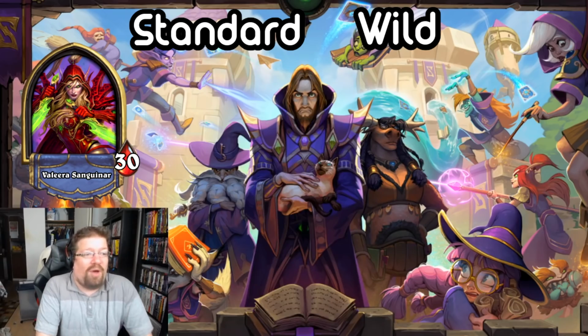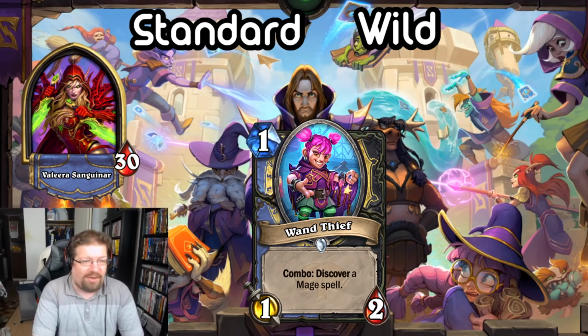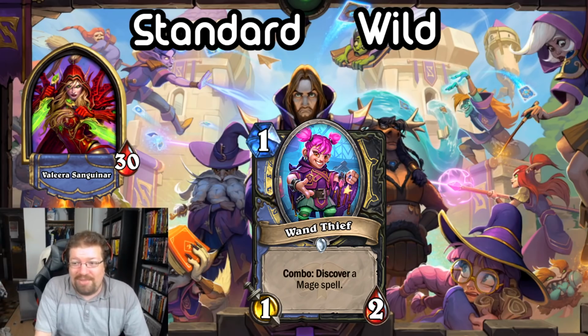Lastly, we have Wand Thief. 1 mana, 1/2 dual class minion. Combo: discover a Mage spell. This card, you're running this card. This card's stupid. I mean, look at Pharaoh Cat. You run it. This you can't play on 1, so it's a little bit worse in that regard. But you have all the Lackeys.